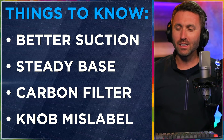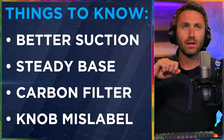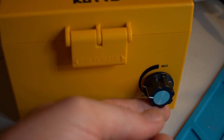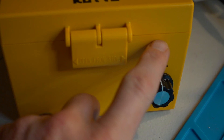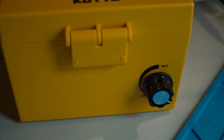The last thing: I told you about that knob. It's actually mislabeled — it would have you believing the off position is around seven o'clock, and that 12 o'clock straight up is the maximum suction. When in reality, straight up is only 50%. More like five o'clock is a hundred percent. But you'll figure that out quite quickly — it doesn't take more than two seconds to realize the knob is mislabeled.